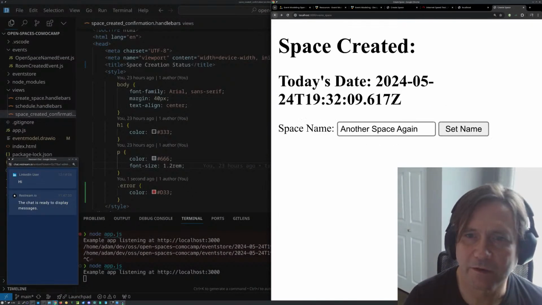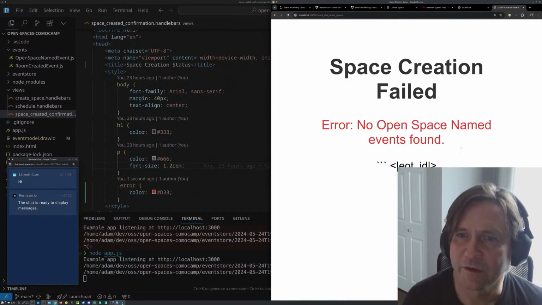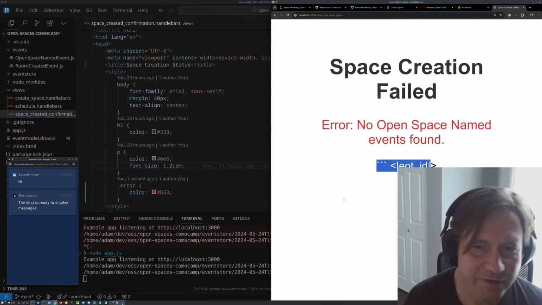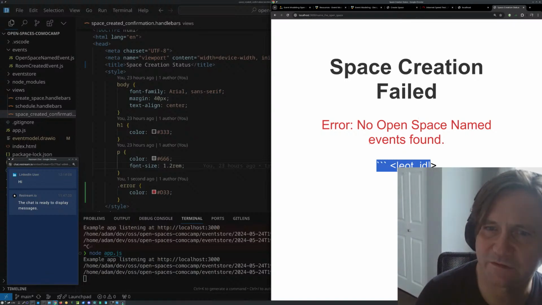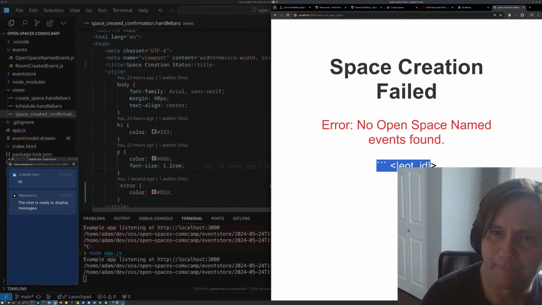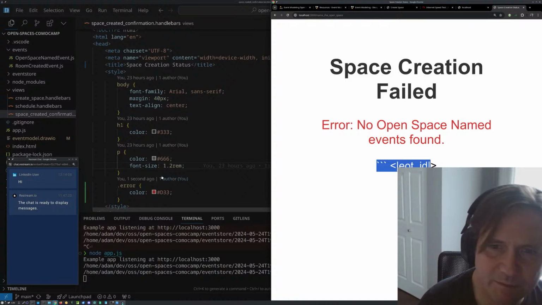Let's go back here. What is this? That's funny. I think it adds that weird stuff at the end. No open space named events found. Just say open space hasn't been named yet or something. That's probably a better error.